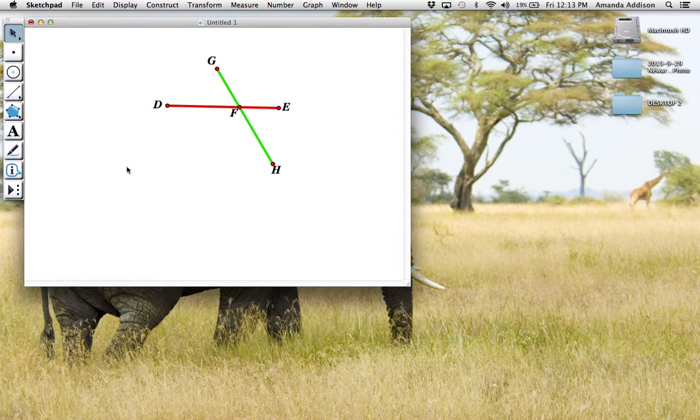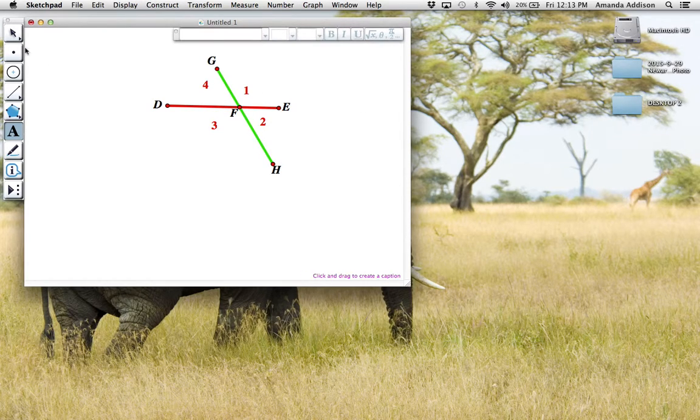So now let's say I wanted to measure some angles in the picture. So I want to measure the angle here. Let's say I want to name that angle 1. Well, I can click here on my letter tool and create a little text box and type in the number 1. I can make another text box and type in the letter 2. I can make a third text box, and I can make a fourth text box.